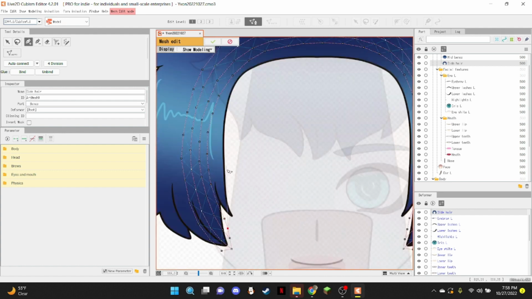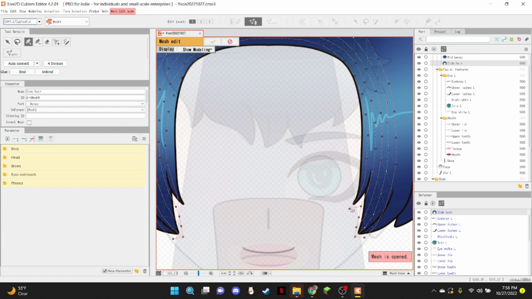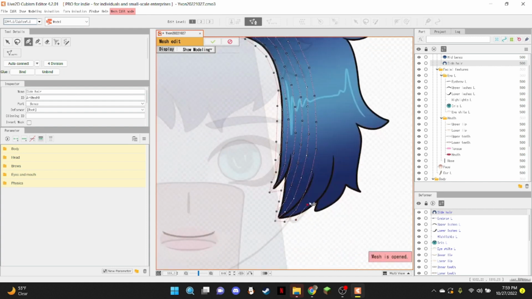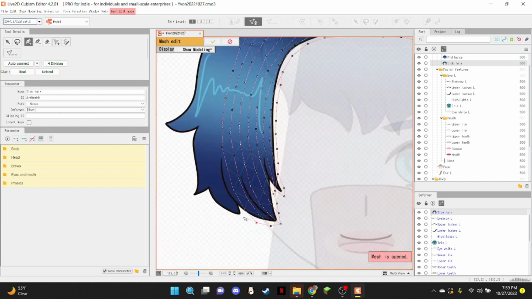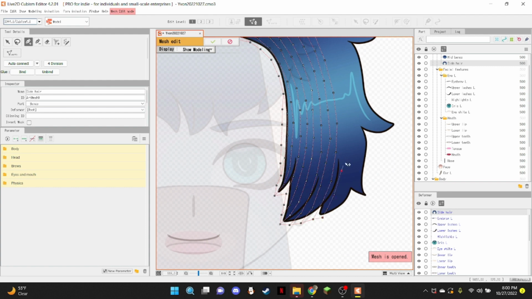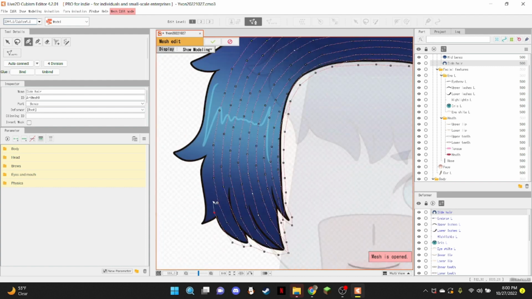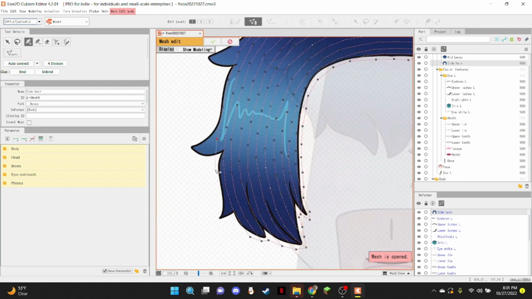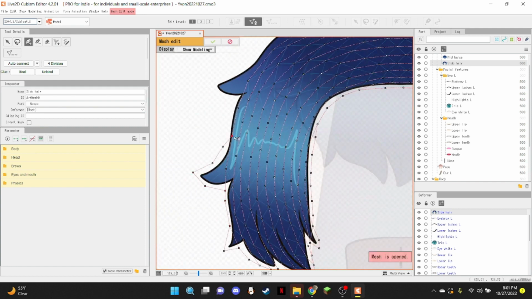You can't rig your whole model just using the dots, so there are two different kinds of deformers that you can use to make your model move. Warp deformers do exactly what they say. They can warp the texture to make it change in shape, like how I made my model's face turn to the side. It was the same texture, just compressed and stretched in such a way that it looked like it turned to the side. Rotation deformers are also pretty self-explanatory. They can rotate your texture.